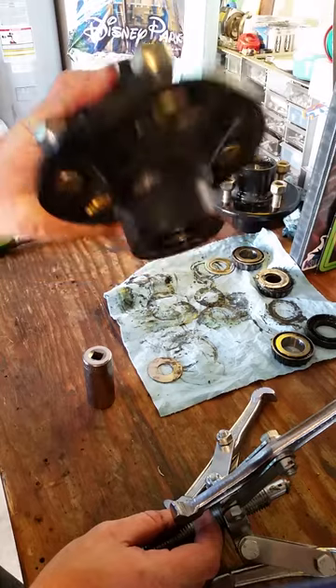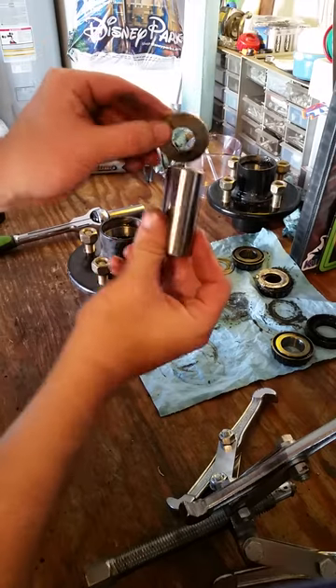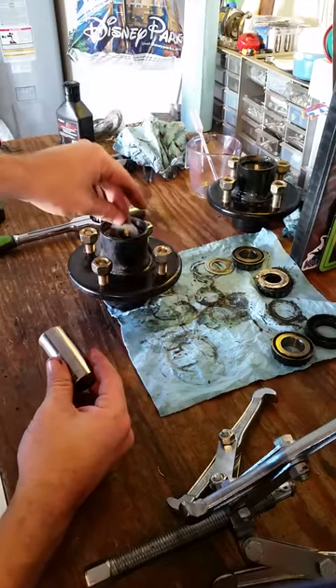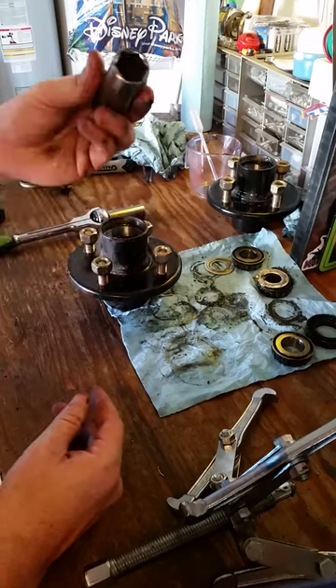The seal is in the bottom — you can see it there. The bearing is still inside. Drop your washer down in there; make sure the inside of your washer is smaller than the bearing, because this is gonna protect the bearing. Drop that down in there — there's all kinds of grease still down in this thing.